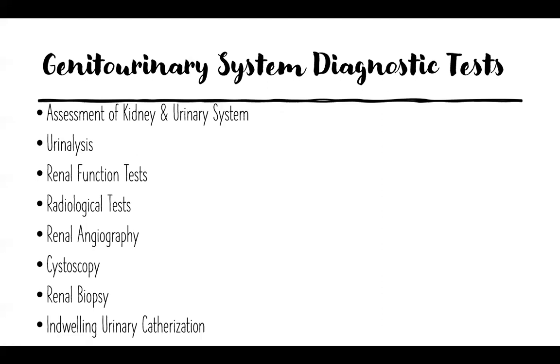Okay, all right. The next procedure we're going to talk about, or diagnostic test, is going to be a renal biopsy. Whenever we think of biopsy, I want you to think of the system that we're examining and how will we position the patient, informed consent, right? Those are all things to think about for any biopsy. With a biopsy, in general terms, the provider is going to go in with a needle to remove fluid, cells, and tissues. Those cells and tissues will be sent to the pathology lab to determine are there any abnormal cells? If so, what are they?